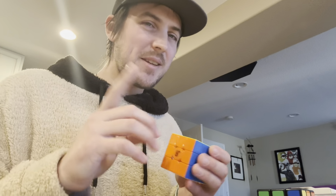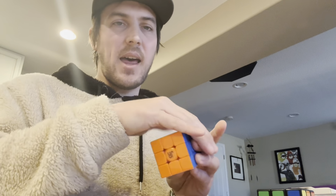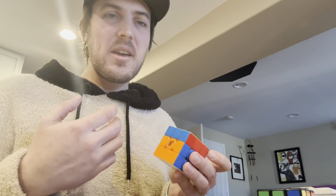A common misconception with Rubik's Cubes in general is that you're supposed to build side by side at a time. I know when I was a kid, back in the 90s, that was always what we thought. We're like, oh, we got a side done. And then we thought you move down to the next side, but that's not how you solve this puzzle at all. You do it by layer.